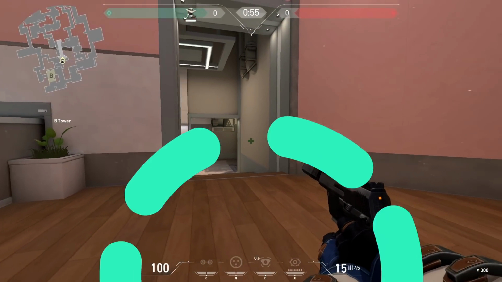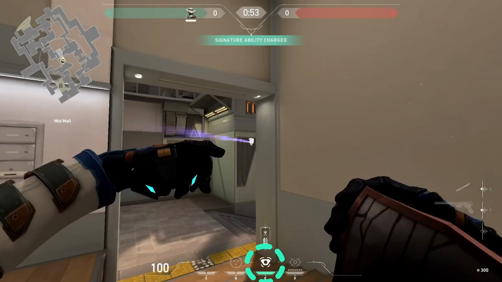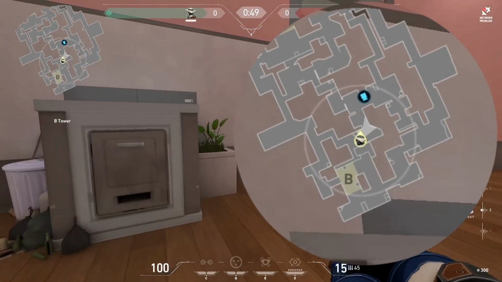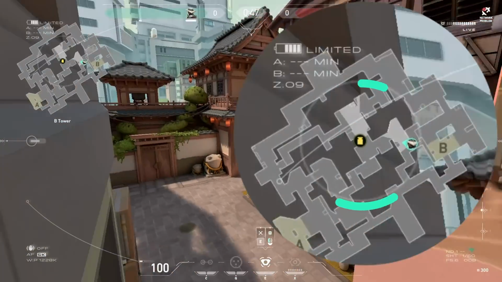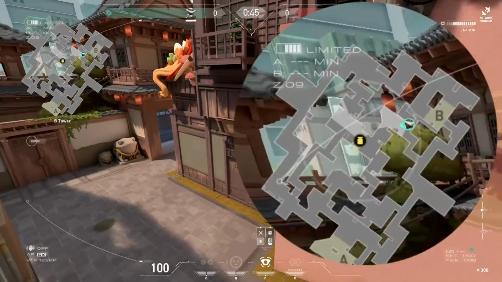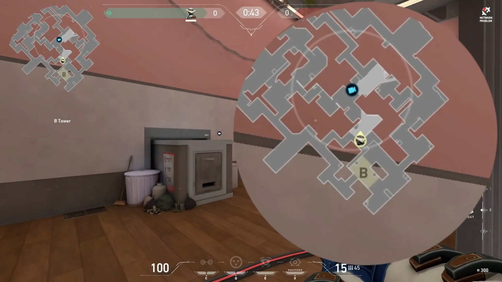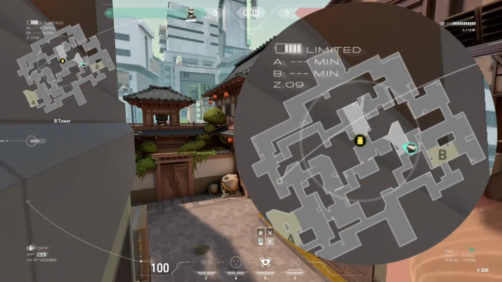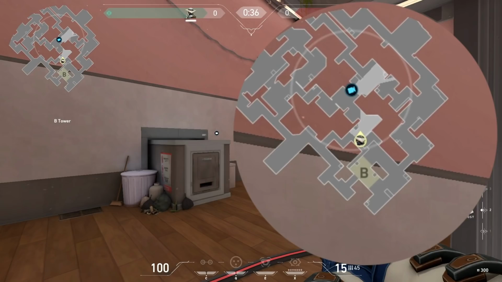Cypher's final ability can be a bit confusing for newer players, but essentially, Cypher will throw down his camera and a new circle will be drawn on the minimap. Once Cypher is in the camera, he will be able to hear any sounds that are made within the circle. On the other hand, other players will be able to hear Cypher activate his camera if they are located in this same circle.